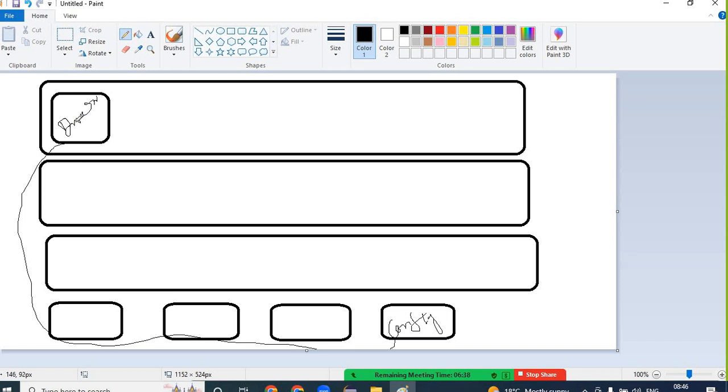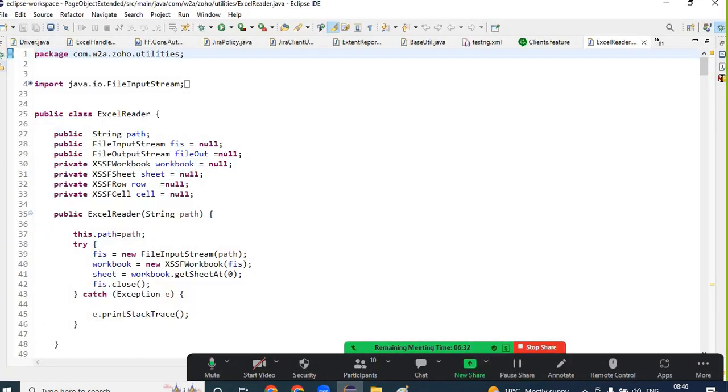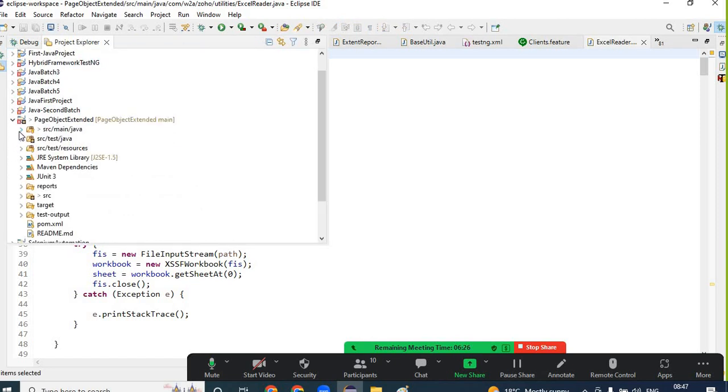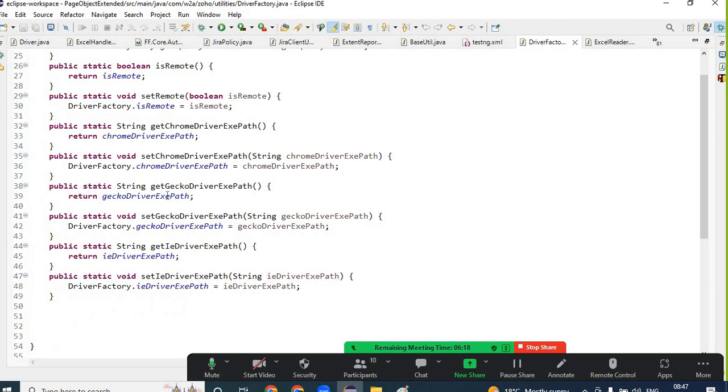So driver utility is one class file. Let's see, do I have the driver utility in my src main under utilities, driver factory? What am I doing here?